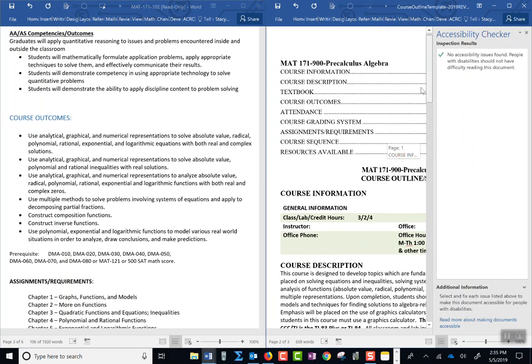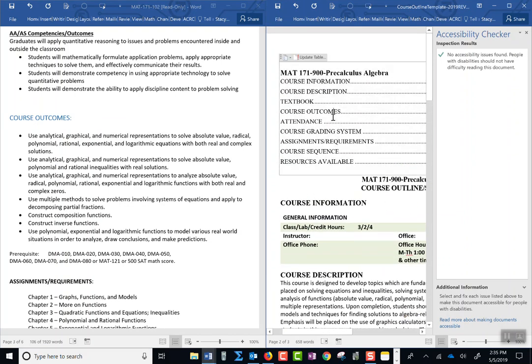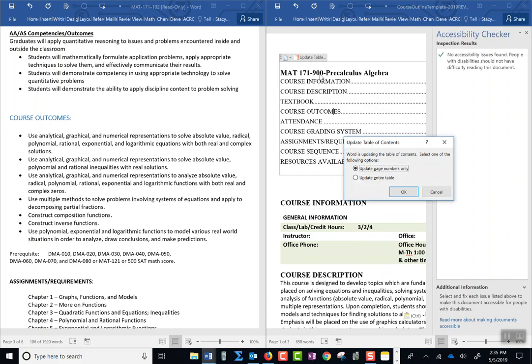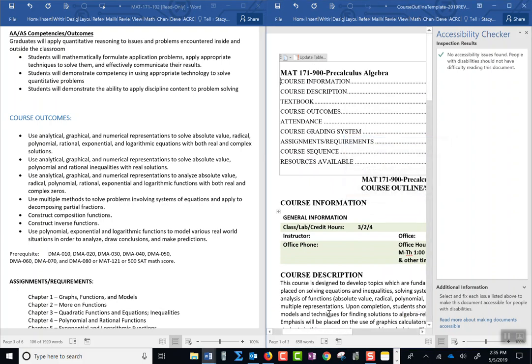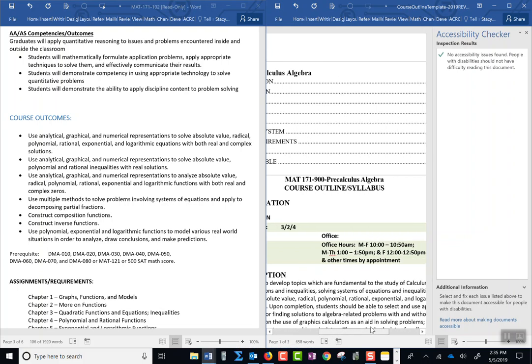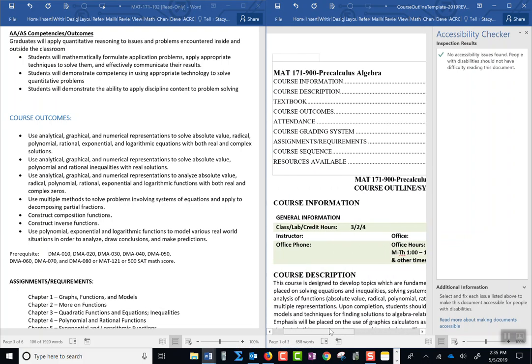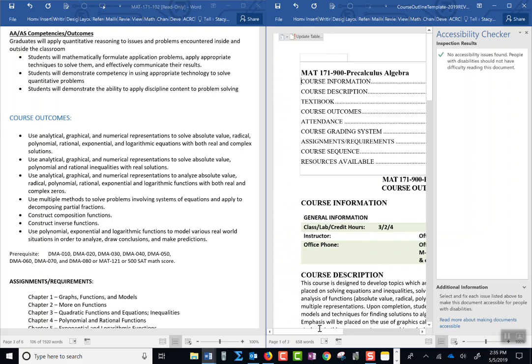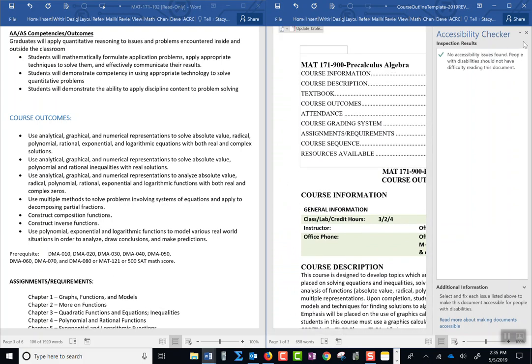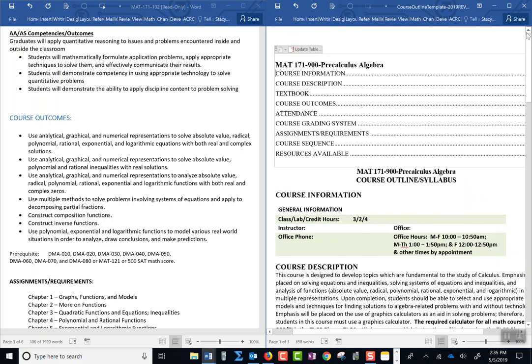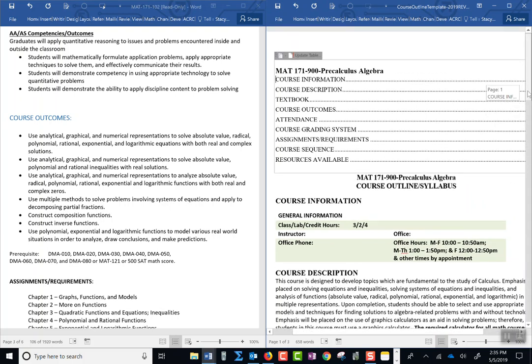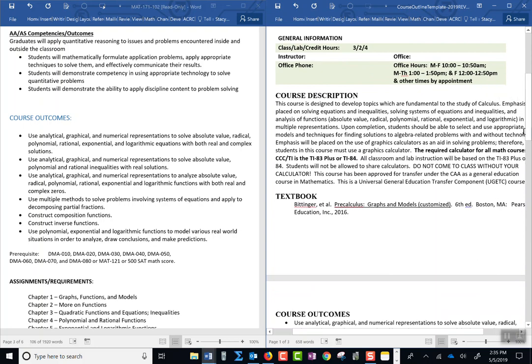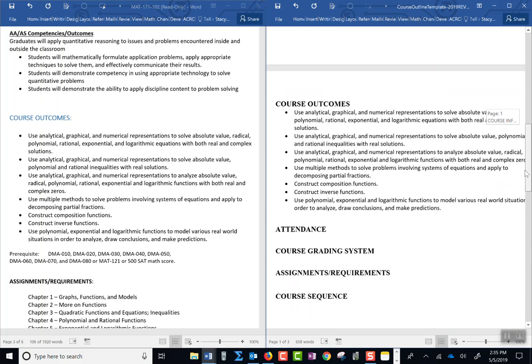So now that I do have some things on here, if I go up and click Update Table, anything that I have added on the page numbers will change. The headers that I might have will change. This is nothing that you have to worry about actually typing. You just need to make sure that you update it. So I'm going to close this out for now so that you can see. So now all the things that I've already added are accessible.